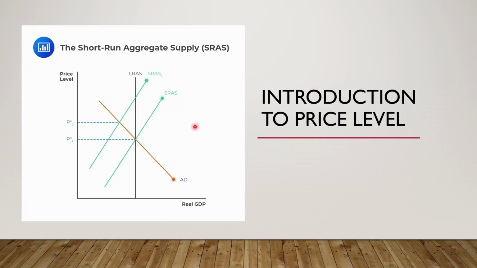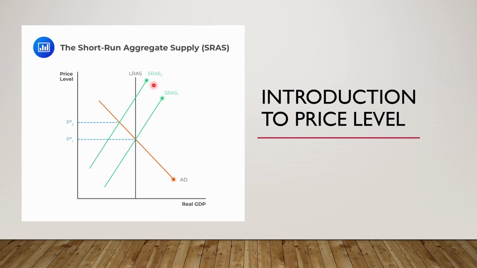So this is where the economists, everybody, they get the term of price level, and this is probably the main model where price level comes in. So we have a few curves here. This orange one is aggregate demand. So they would call that all of the demand for goods and services in the economy, including investment, government spending, consumption, and then exports minus imports. That's going to be aggregate demand.